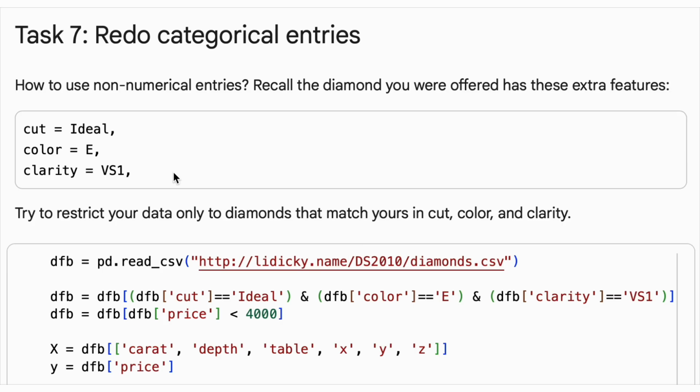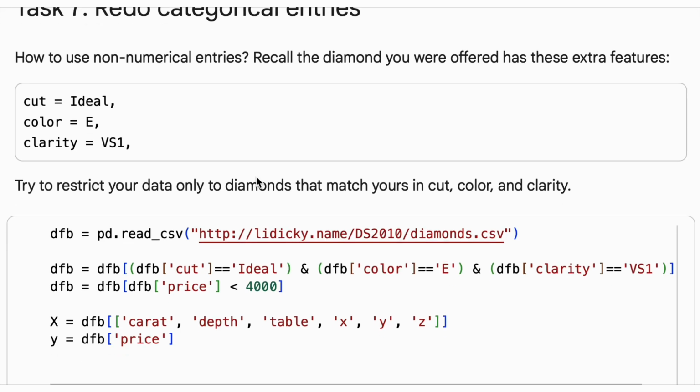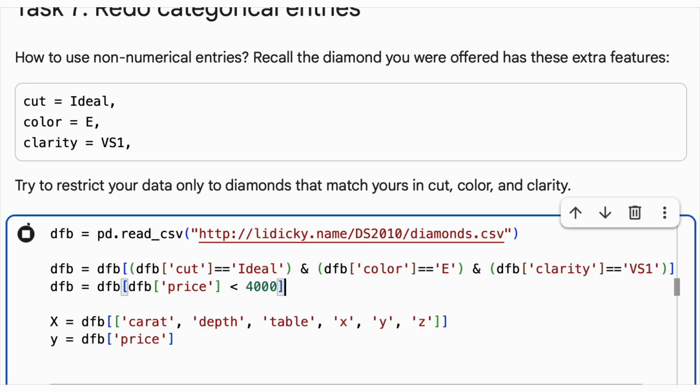The diamond that we need to predict has the specific cut, clarity and color. We can try to restrict the data only to the diamonds that have the correct cut, color and clarity. Here is a little attempt to do it. So here I have the data frame where I download the data and put there the x and y.